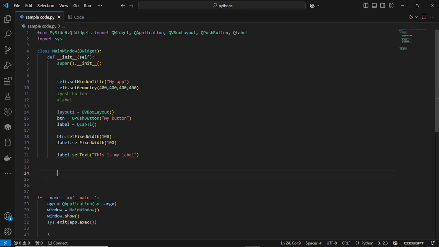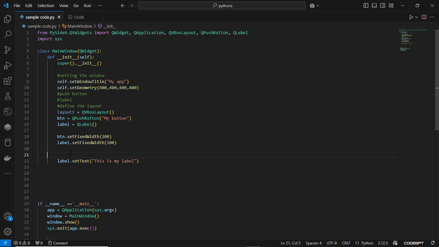And then I finalize this by, actually I've done something very funny. I'm not adding comments here. I'm simply setting the window. And then here, what was I doing? I had to define the layout. And then I'm going to come over here and add widgets to the layout. Add widgets to layout1.